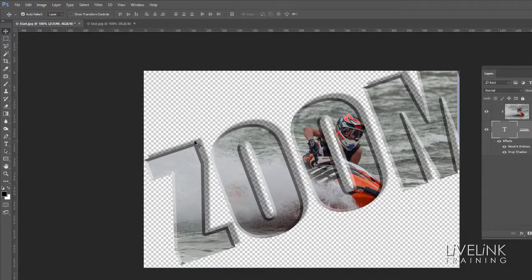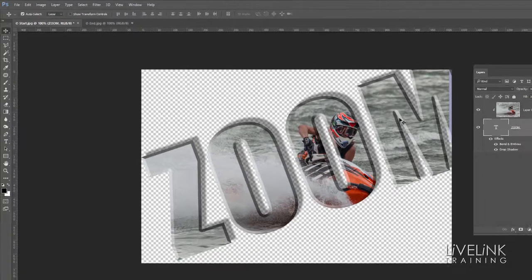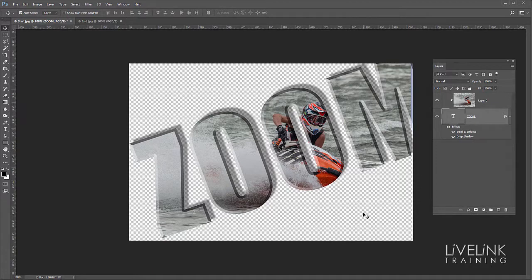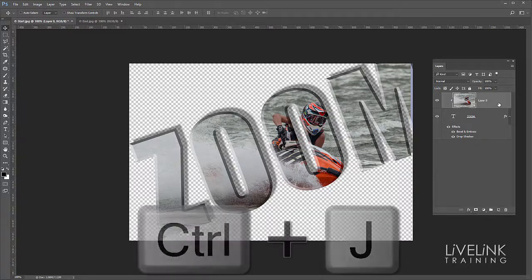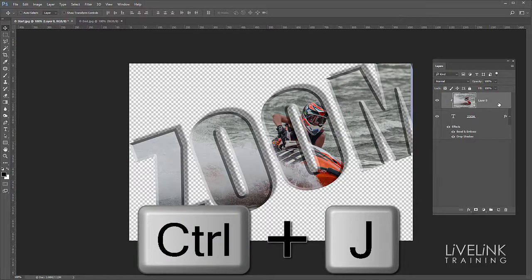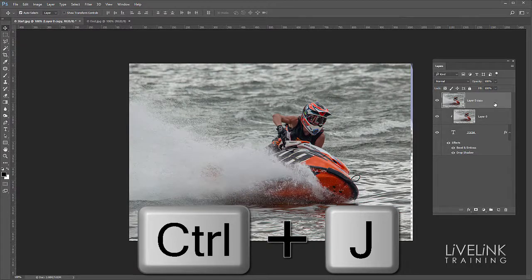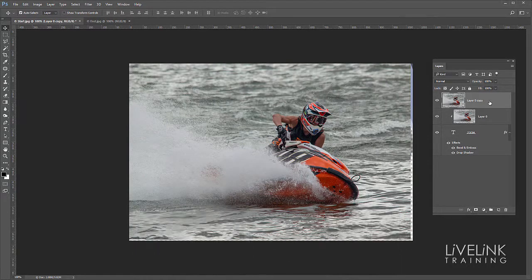And you can see here now, it's just going to make that text stand out a little bit, because it's a little bit bare on the background. So I'm going to now add a duplicate of the original layer underneath this. And then we're going to add a filter to it to give it a little bit of drama. So I'm going to click first on my layer note, which has got my image in. I'm going to press the keyboard shortcut Control and J, or Command and J on a Mac, to duplicate the layer. And there it is. And now I'm going to drag that layer down to the bottom of the stack.